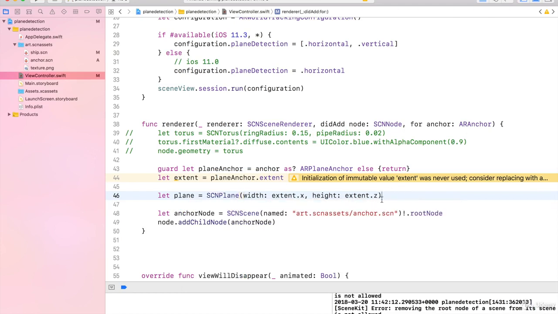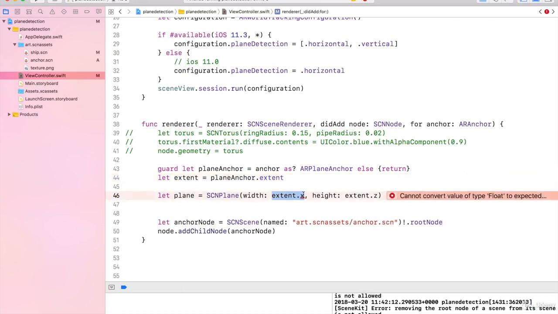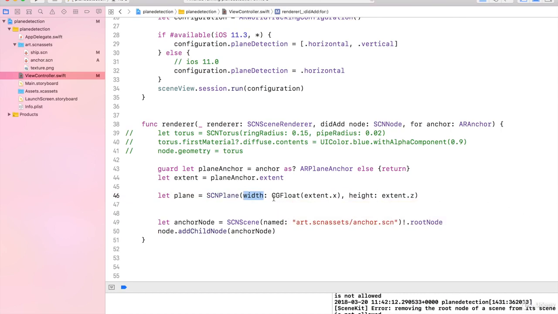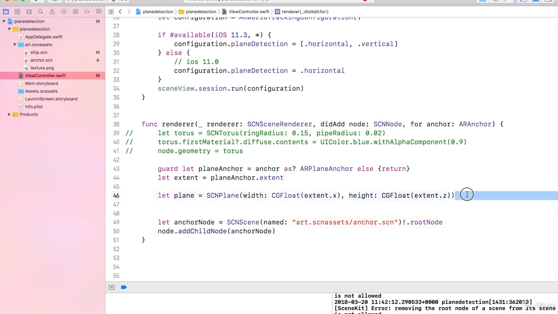Right, and this will return an error because this extent dot x, remember it comes from a float 3, which means this x here is a float. However, to make a plane, the width needs a CGFloat. So if you just fix it directly with Xcode, you will see that now it's cast as a CGFloat. And that's all we need to do, but twice, obviously, because we have X and Z.